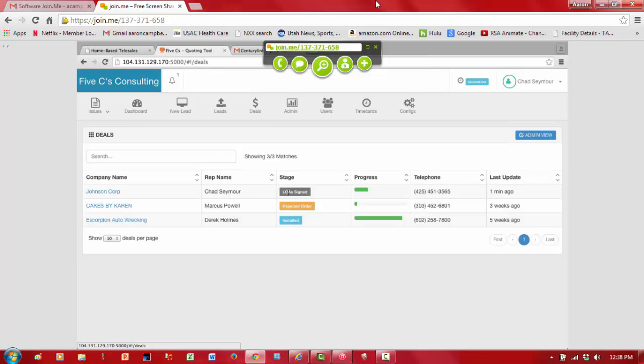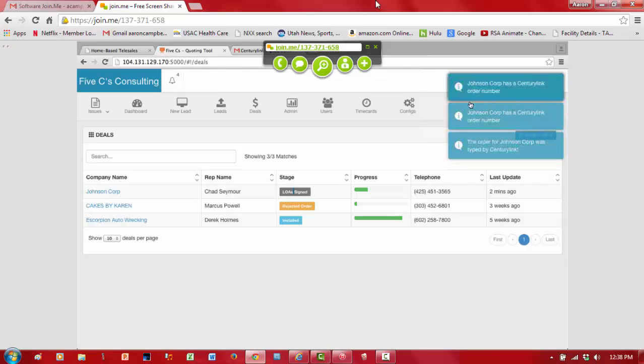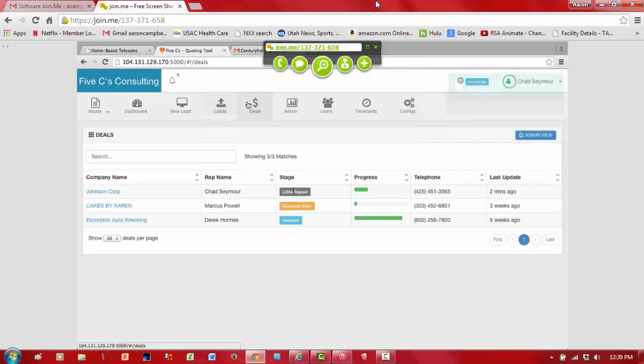When you come back into Johnson Corp, you'll see here that the LOAs have been signed. So that deal is in process, and it's rocking and rolling, and there's really nothing else you need to do with it. The order processing people will go through, and what I'm doing right now is I'm approving the order and pushing it through a little bit. So now I can show you guys an update. So now you see that? You see these pop-ups that are popping up? I'm on the other computer, and I'm pushing through the process. And every time we push through the process, you get a pop-up notifying you of where it's at.